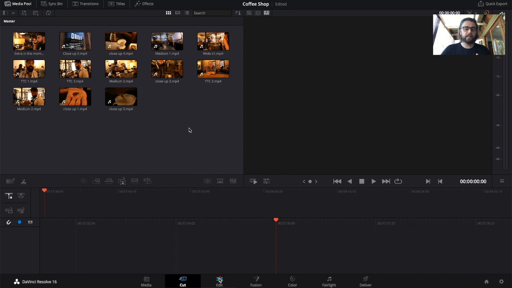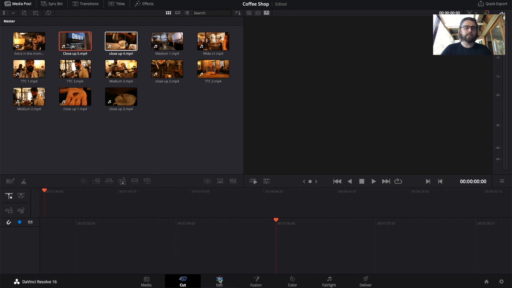The idea in the cut tab is for us to place the clips in the right order into the timeline, to trim them down, and also to make sure that they are in the right order, and you can always move them around if they're not. The best way to do this is you can scrub over them to see if it's the right clip for now.